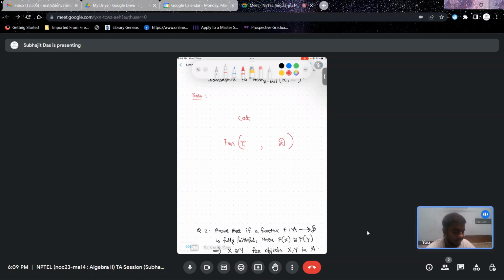Okay, so if we look at the category Cat of all categories, or small categories, and if you fix any two objects in this category, let's say C and D, then the collection of all arrows from C to D, that is the Hom set from C to D, is not just a collection, it is something more than just a collection. Namely, it is a category in its own right. And locally you have a category structure for each Hom set, right? And this category structure is well behaved in a certain way, which I am not making precise at this point, but this is very well behaved with the composition of functors, with the composition of arrows in Cat.